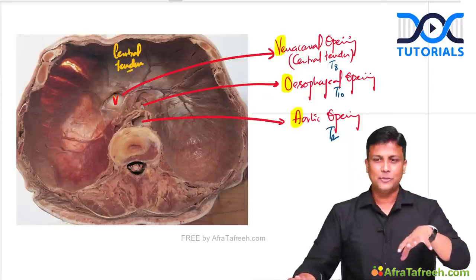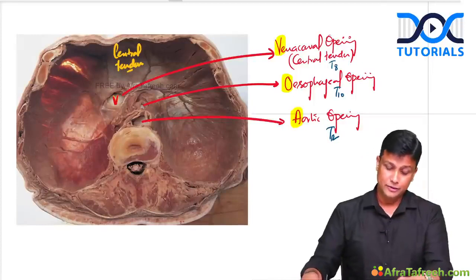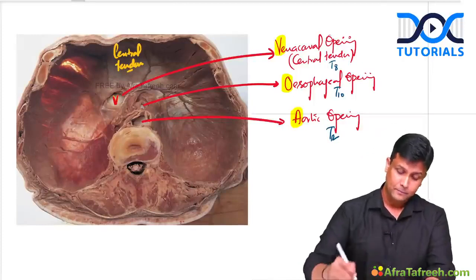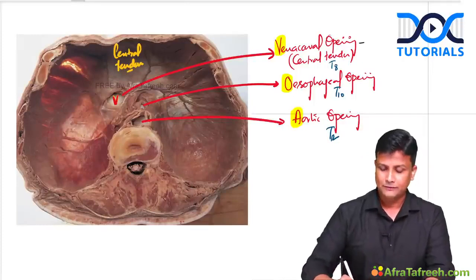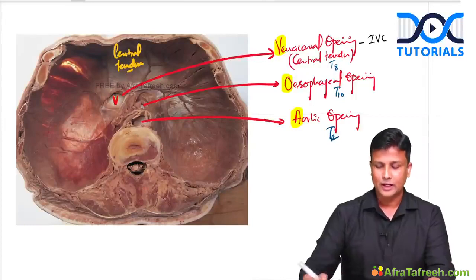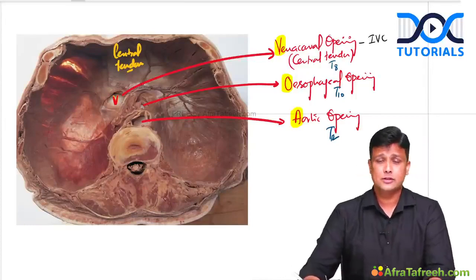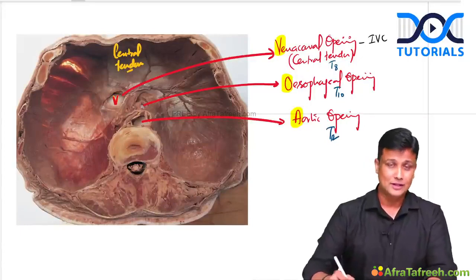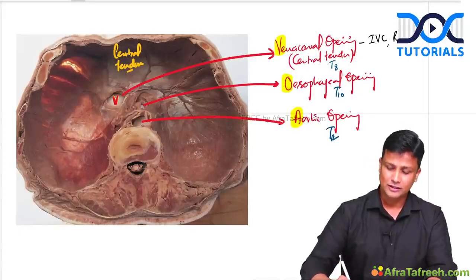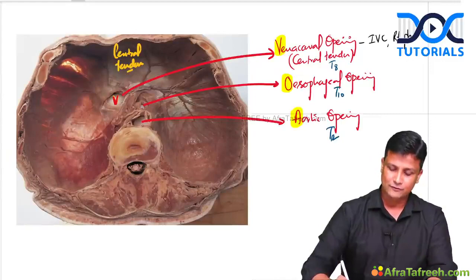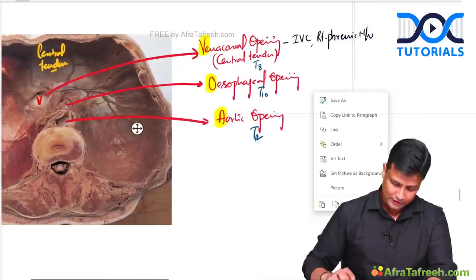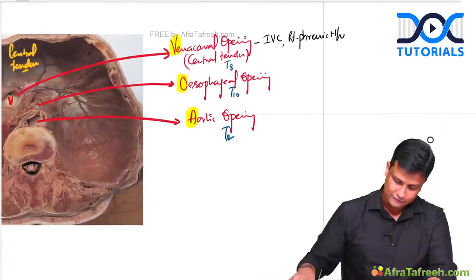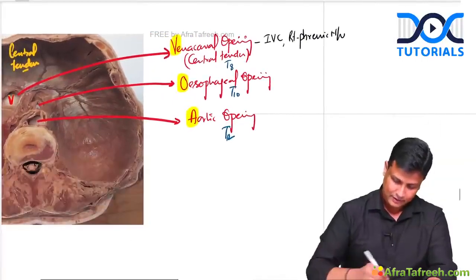Now, whatever these openings are there, I hope you all remember the structures which are going to pass from here. Vena cava opening, there will be inferior vena cava passing from there. Write down that and forget about that one, guys. Why? Because vena cava opening, it will definitely be inferior vena cava, and no one is going to ask these kinds of silly things. Focus on the other things, sir. That is your right phrenic nerve is going to pass from here. Along with the inferior vena cava, there will be a right phrenic nerve passing from here.